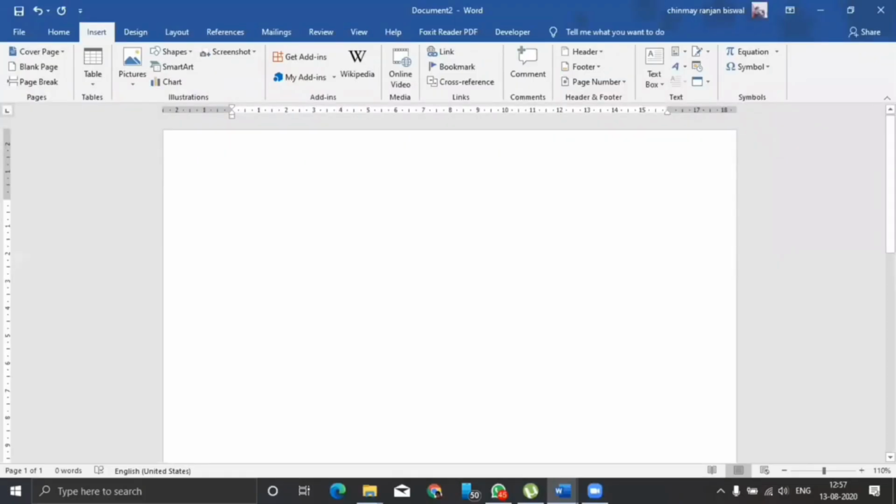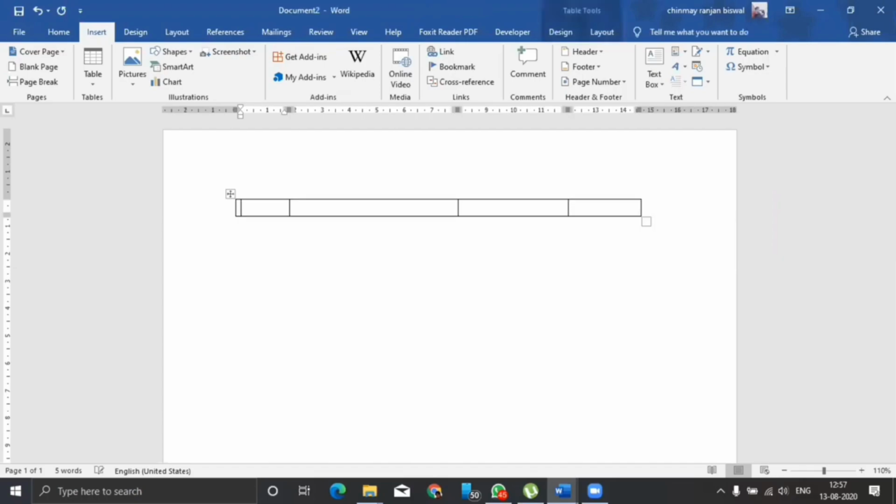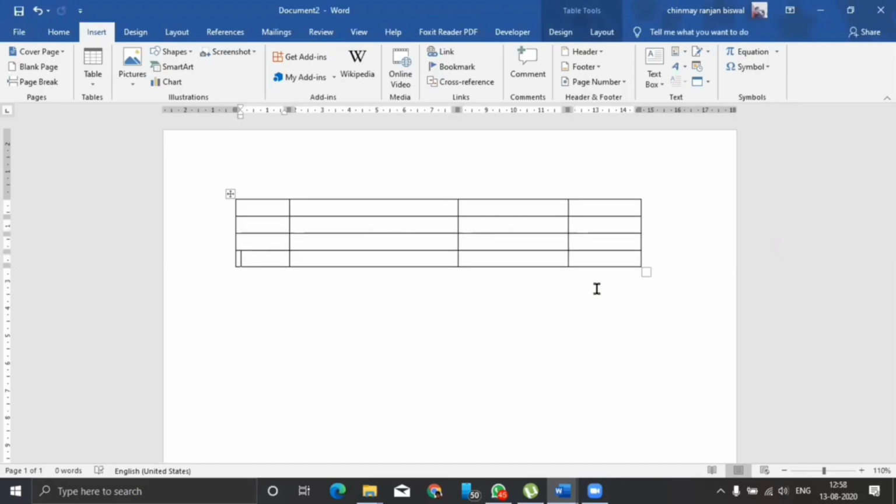If you want to insert a table using a keyboard, you can do that also. Press the plus symbol, then dash, then again the plus symbol, then dash, dash. This dash will separate the columns, okay? And at the end, put a plus and just press enter and it will convert into the table. Then press tab, tab, tab, and it will increase the row numbers.